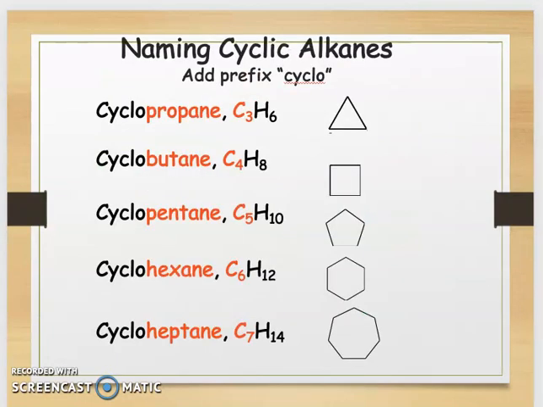Okay, so what we have is naming cycloalkanes now. So to name simple cycloalkanes, you just start with counting the number of carbons. You take the root name and then add cyclo in front of that. Okay, so for example here we have 4 carbons. That should be but, and then add the ane, and then add the cyclo: cyclobutane. All right, and then here you have 6 carbons, 1 2 3 4 5 6. It's hexane, and then add the cyclo, it will be cyclohexane.